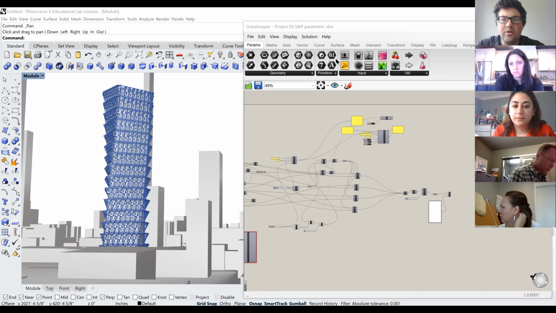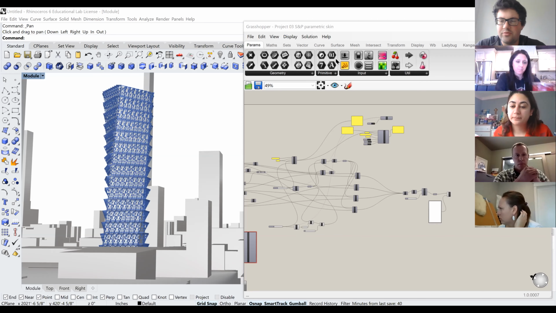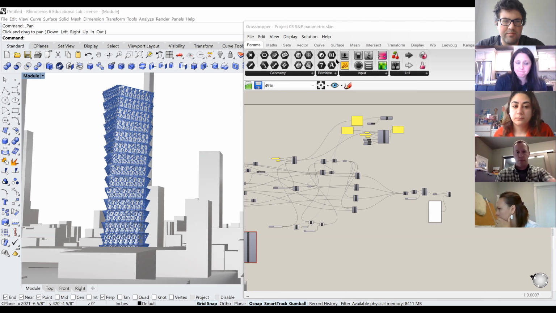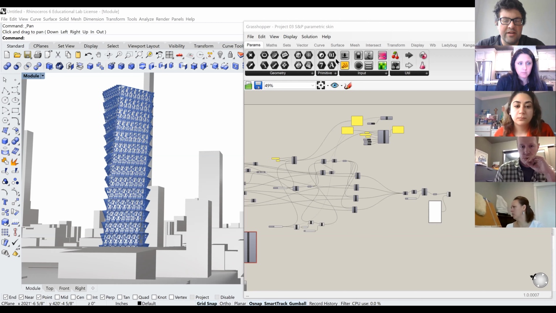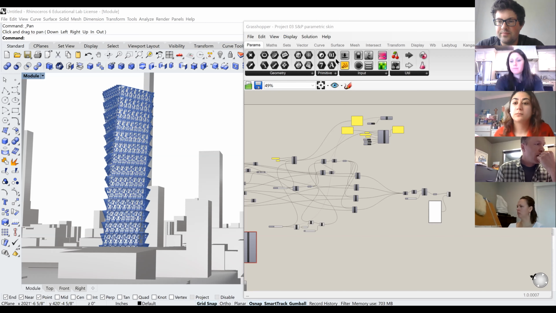Oh, yes, because it goes based off whatever view that you saved. Right now, if you're referencing the module, I see your view is called module. If that module view is showing your tower, then it's going to show everything that's in that view. So if you want to see all these different iterations of your module, you're going to have to set up a view for that module and then reference that view into Grasshopper. Okay. And then it should work.